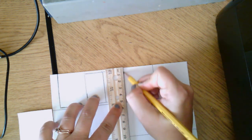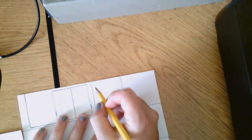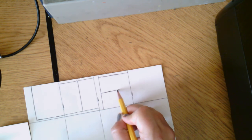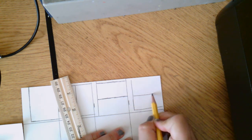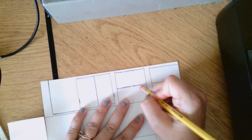And then my F. Notice how I'm going almost to the top. All right, it's too hard to use this ruler in this small space that I have. But there's my F. I can't decide if I want to go all the way across. I think I do. And then my E. Alright, can you see that that says life, but it's just really big in the box? L-I-F-E.